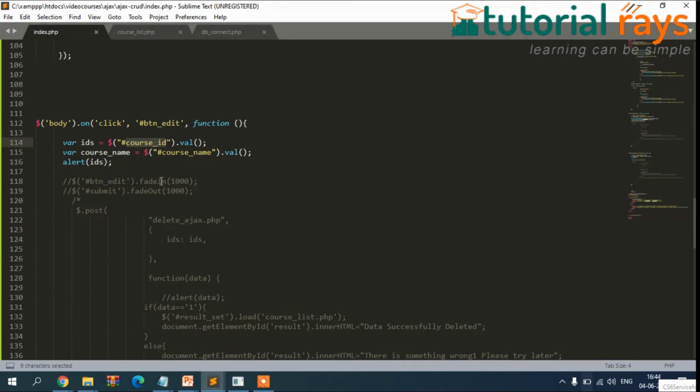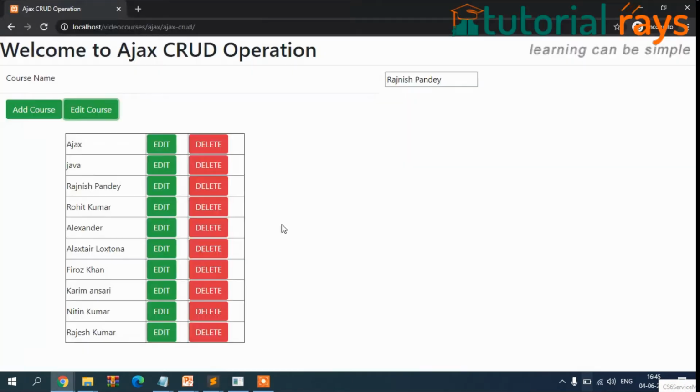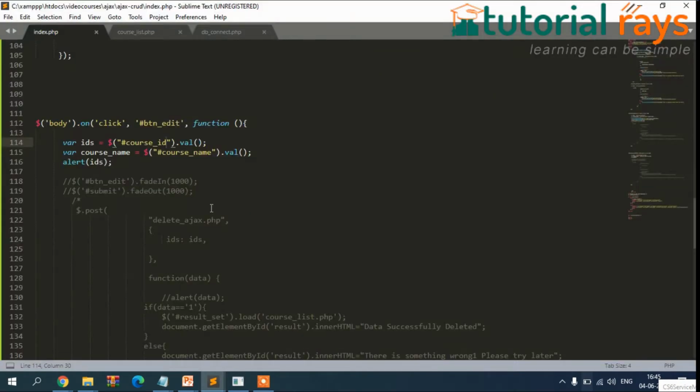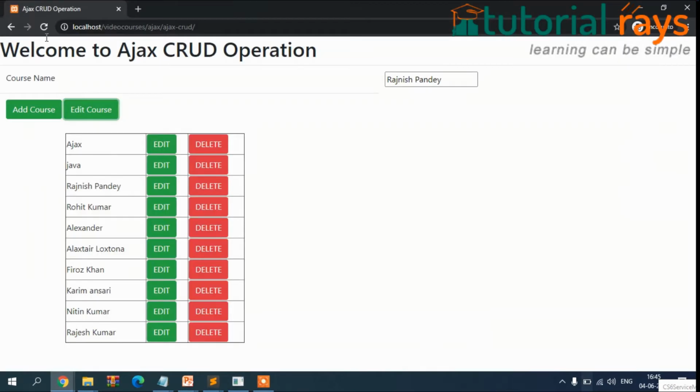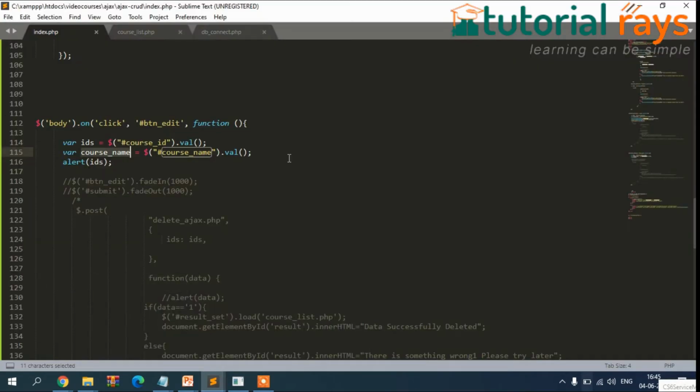Now get back to here, edit section. Now we want to get the ID of that course ID. So simply replace this with course ID, value of course ID. Let's check it by refreshing.